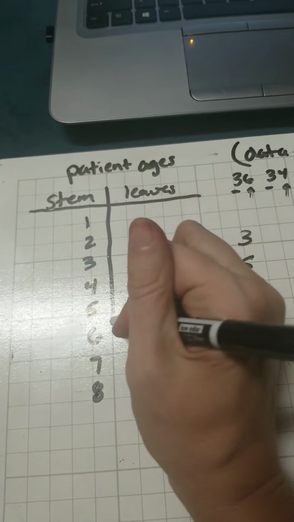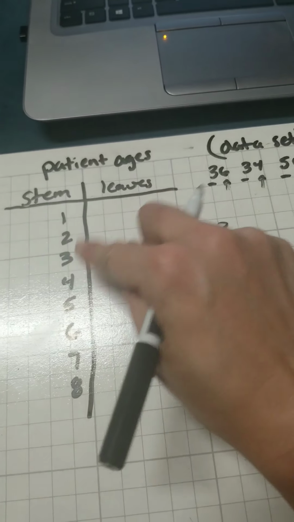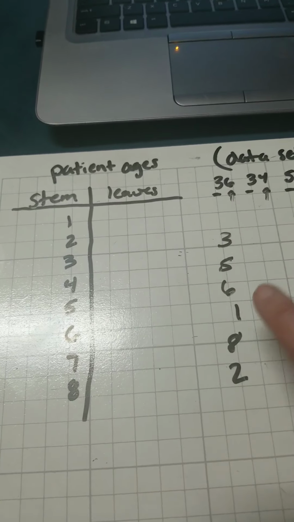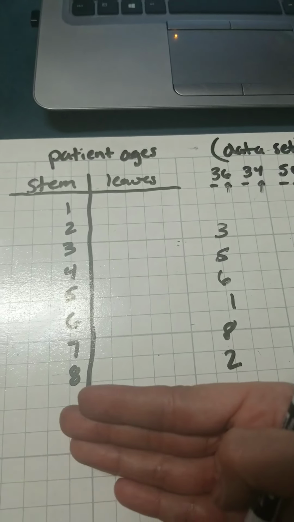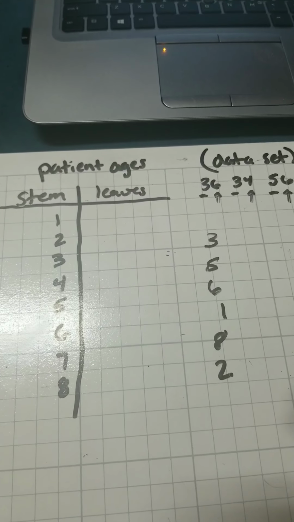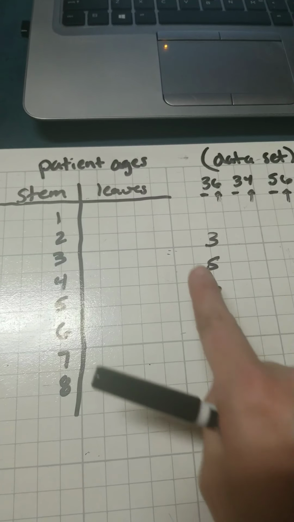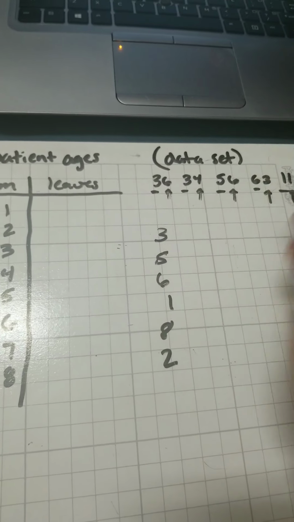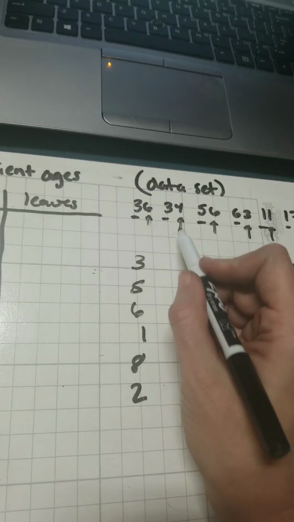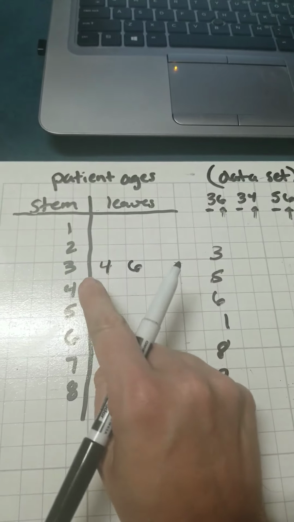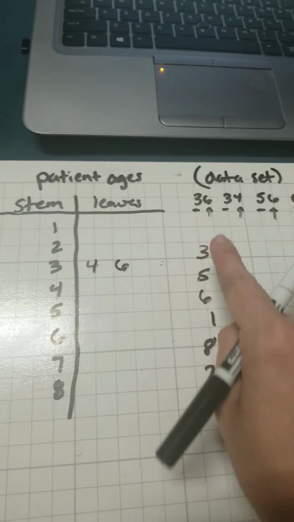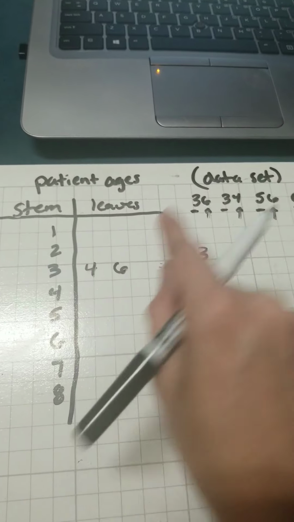Now, you're going to say, but you didn't say that the other stems for 4 and 7 were over here. But you can't skip them. They have to go in numerical order from least to greatest. Now, if you don't use them, you just leave them alone. So this one is 36 and 34. So we're going to do 34 and 36. There is no 1 or 2. Oh, wait, there's a 1 there. And then we haven't done the 2's yet. So we're going to leave those blank until we get there.